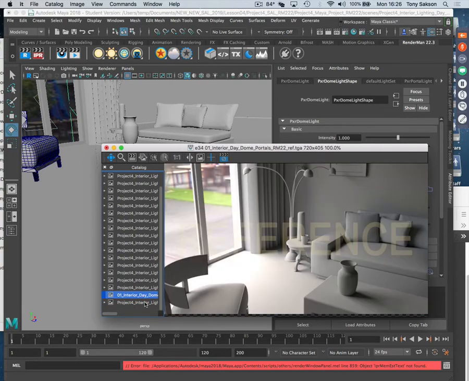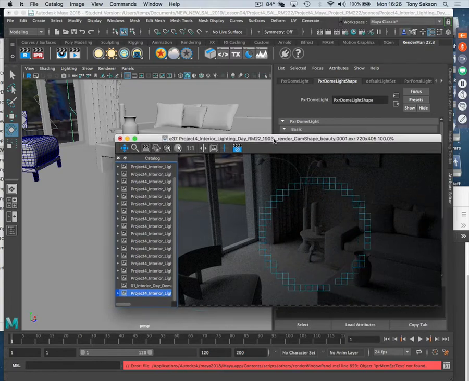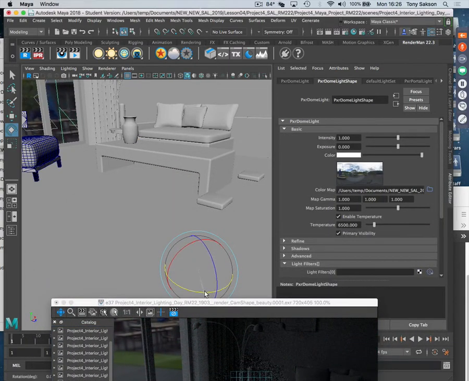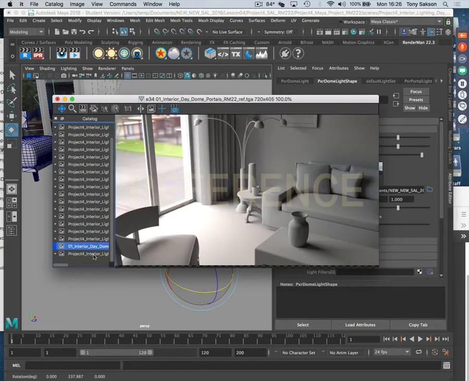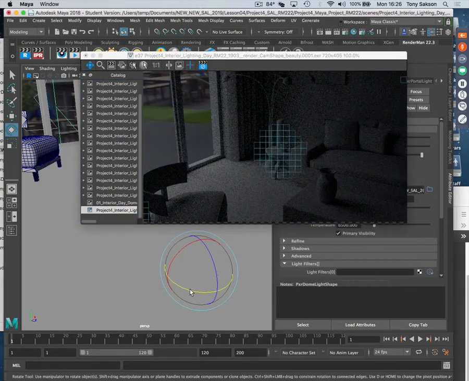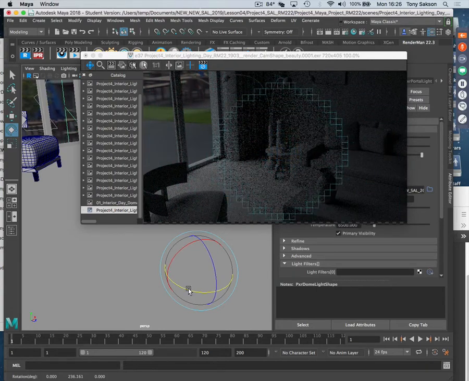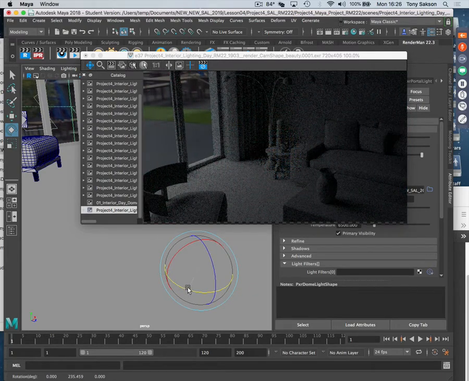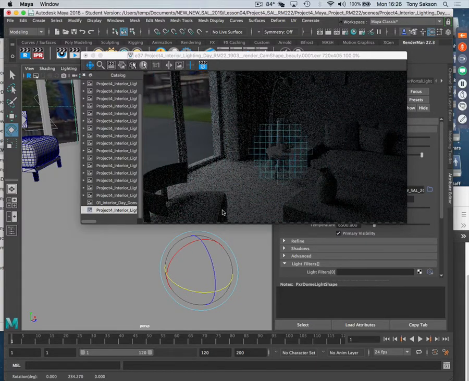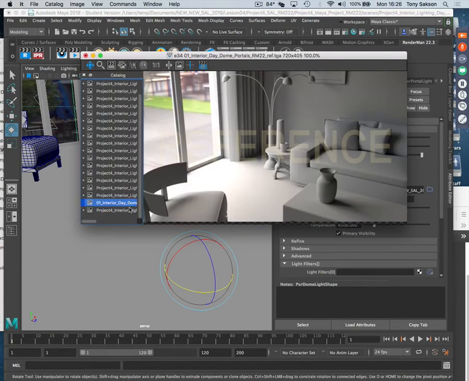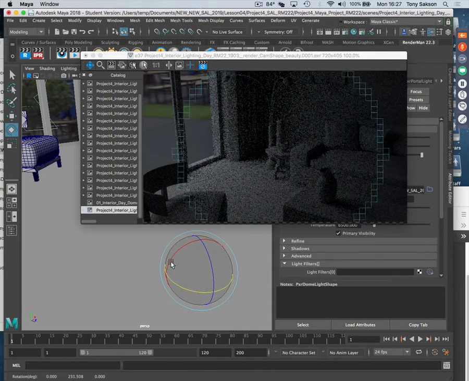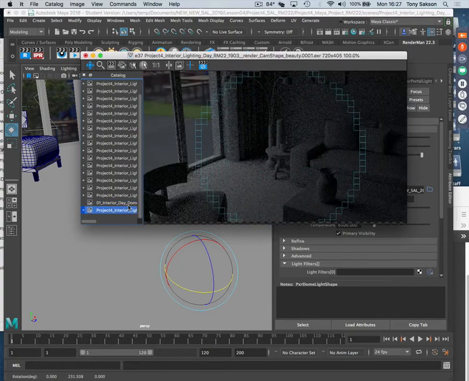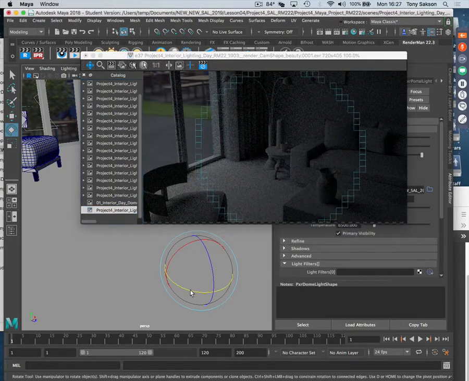Alright, so I'm getting close. Yeah, it looks like I overshot it, so I got to come back a little.